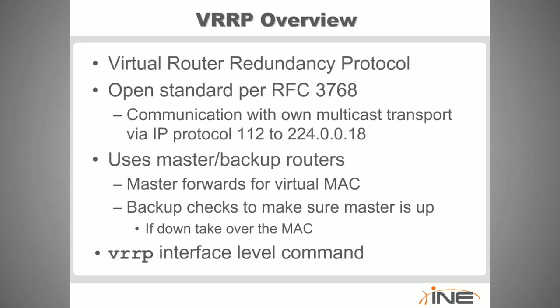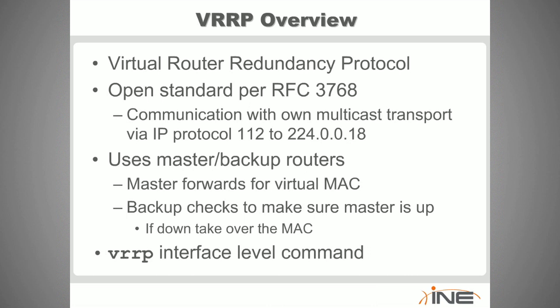The next iteration here, the Virtual Router Redundancy Protocol, is an open standard. It's defined by RFC 3768. This is basically the open standard response to HSRP. So the advantage here is that there is interoperability. If you have a Cisco switch and you have a Foundry switch, potentially they could run VRRP together. So same type of logic where we have active and standby for HSRP, this is going to be replaced by master and backup in VRRP.